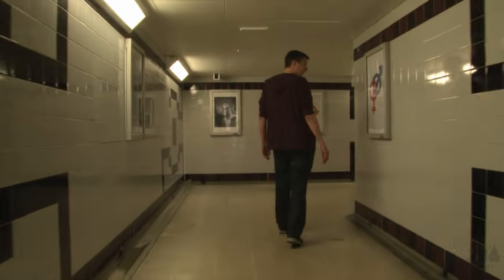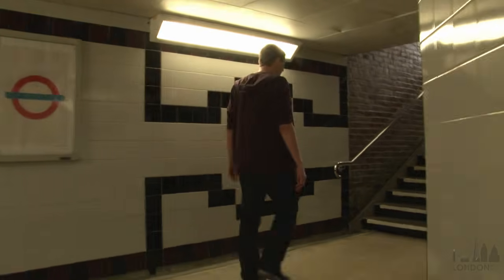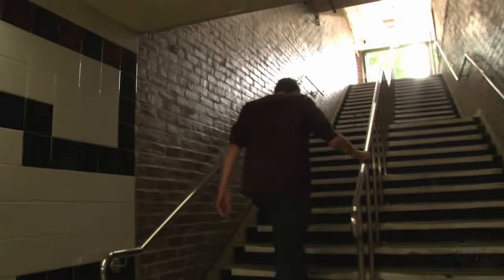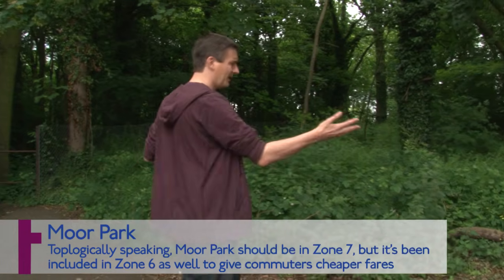Next, we stopped at Moor Park Station to walk down this corridor, used by Art on the Underground for some very nice posters, to track down and locate the Sandy Lodge entrance and exit. So this is some of the famous countryside that Metroland is famous for. Trees and pathways going off in all directions.